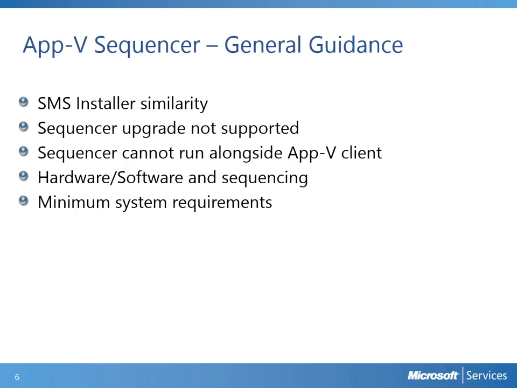Then in terms of the hardware, sequencing is a pretty intensive task, so you do want to make sure that you're not skimping on the hardware. You don't need anything hugely, 16 core proc or anything like that, no, but a decent amount of RAM, a good fast CPU, good fast disk. Bottom line, you don't want to have bottlenecks while you're trying to sequence. You don't want to have the app hanging up while it's installing because of some slow processor goings on, some slowness of the system. So just make sure you have a decent system that you're using as your base for capturing, for sequencing. All right.